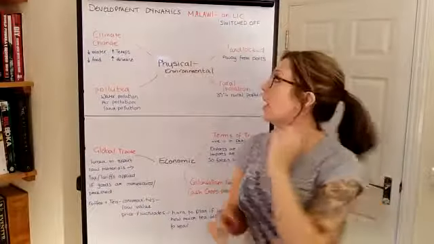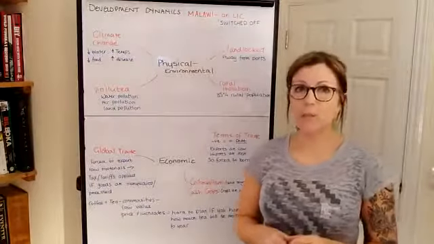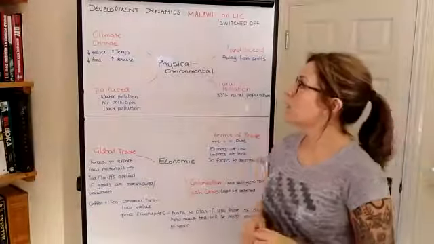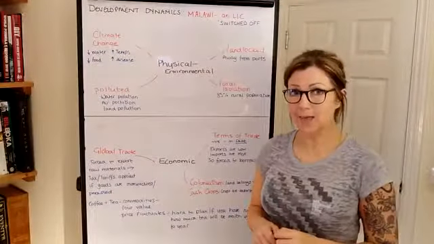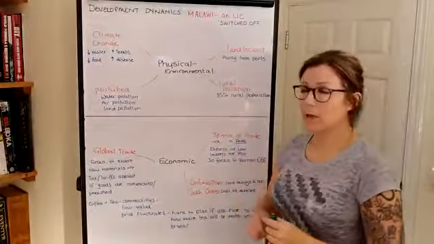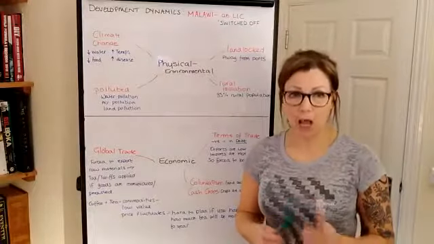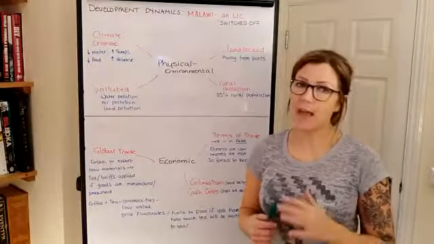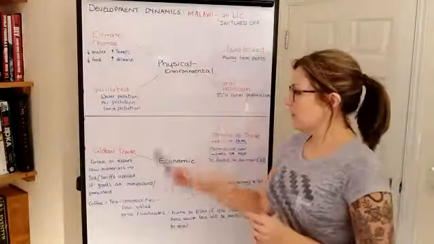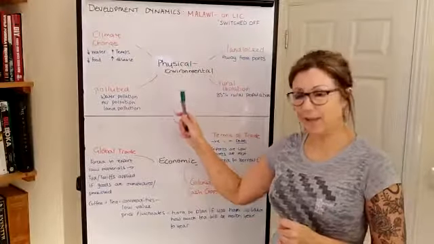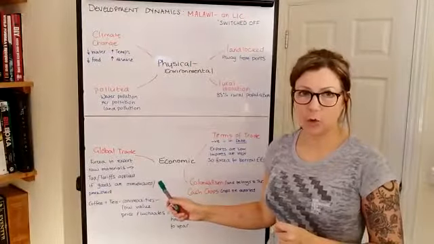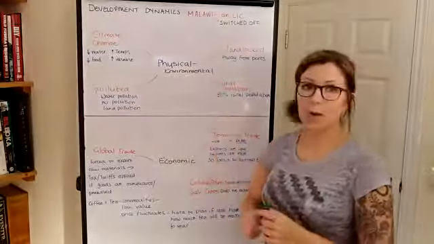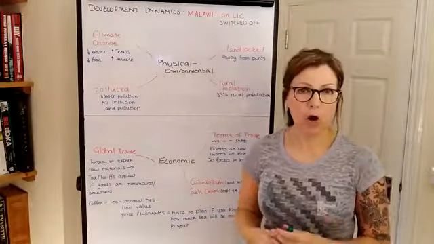Guys, in today's video I'm going to be looking at one of the case studies from Development Dynamics, which is Unit 1 in the GCSE for EdExcel B, and we're going to be looking at Malawi as an example of a low income country and one that isn't very well developed. So I'm going to run through some physical and environmental factors and some economic and human factors why Malawi stays switched off, why Malawi can't develop.